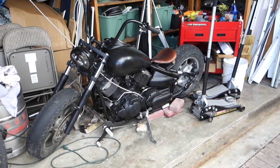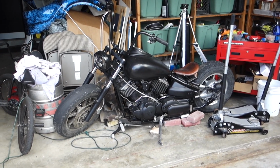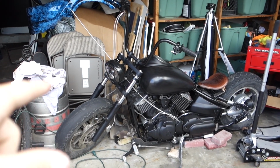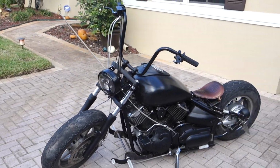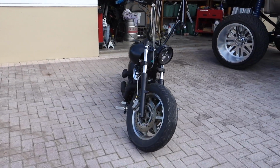So here she is. Let me pull this thing out. I'll pull it right here into the driveway so we could actually walk around it and show you what's done to it. It's not done yet, but I think I'm going to do the last couple finishing touches today. It still won't be rideable today because I need a clutch cable, which I'll explain in a second, but it'll be pretty freaking close. Alright, so here she is. God, that's a good looking bike.